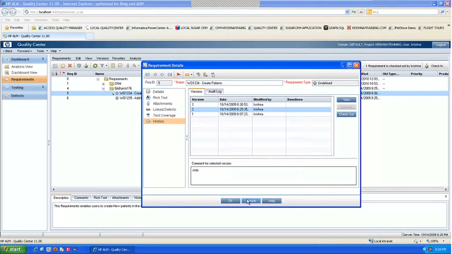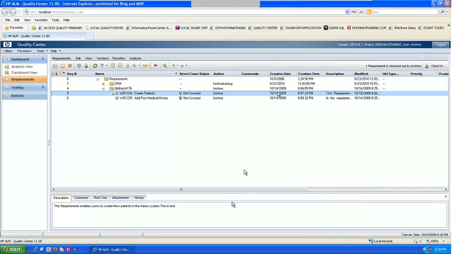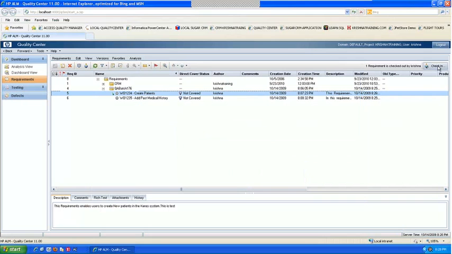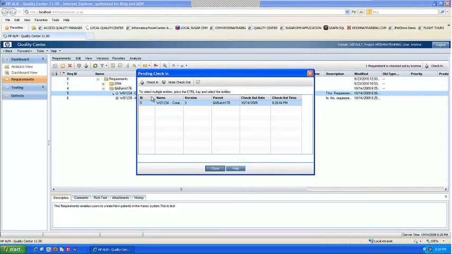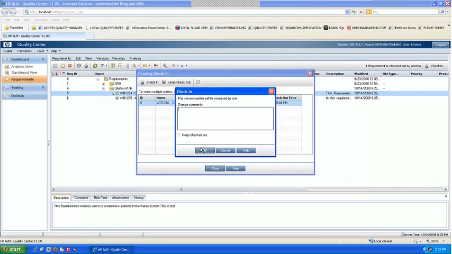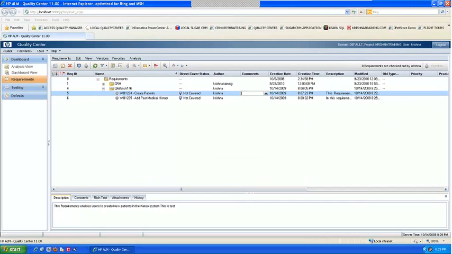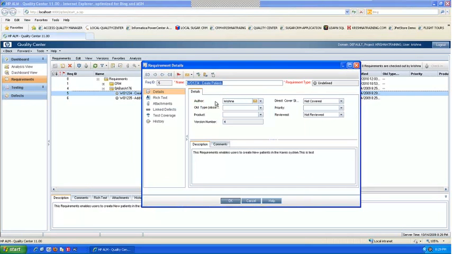If you open this, you see here that QA training is gone now. Now I will check in that document. You got to check in to make it confirm that that's the latest version. Checking in. Okay. Now you see that the latest version is this. The QA training is gone.